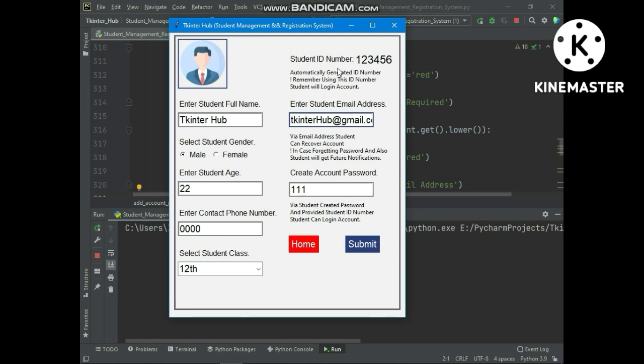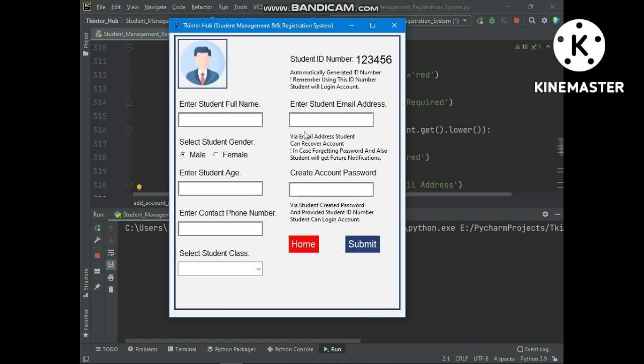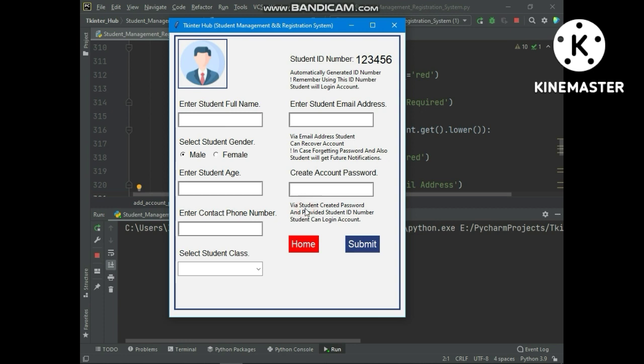Now we will create a function, which will generate a ID number. This ID number will include 6 digits of numbers. This ID number will automatically generated. When user will open create account page, a new ID number will generated. Every time if the user open and close create account page, a new ID number will generated in every reopen. Once a student account created, with a ID number, then the same ID number will not generate again.